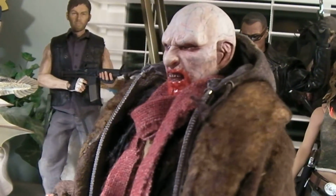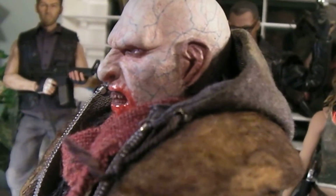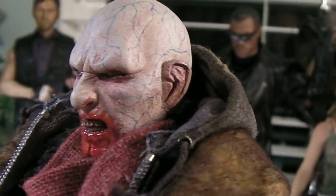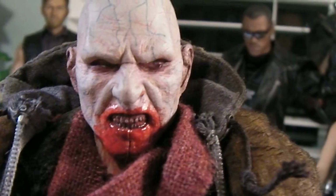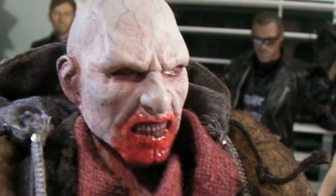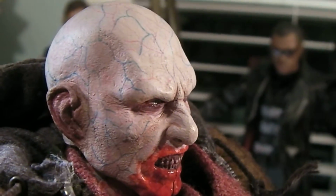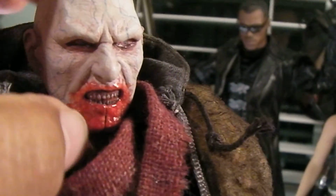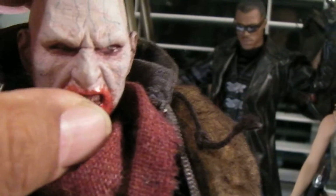Hopefully it's showing up pretty well. The lighting, it's tricky with the really light-skinned figures. You don't want the lighting too bright or else you can't see some of the details. So let me try to get in there and show you some of the finer details. You can see the delicate vein work there in the head. And just that gore in the mouth there, just really crazy details.